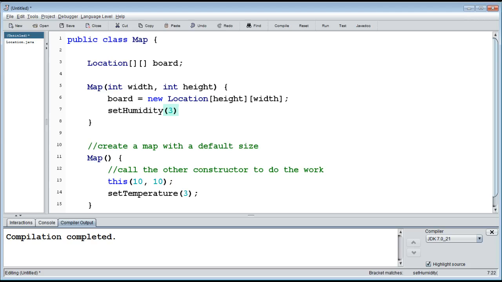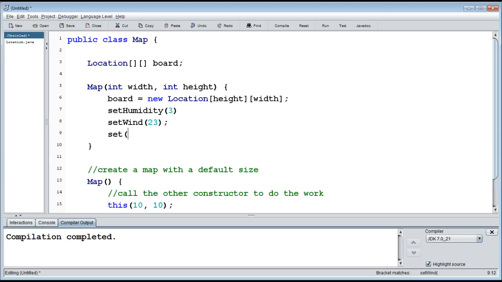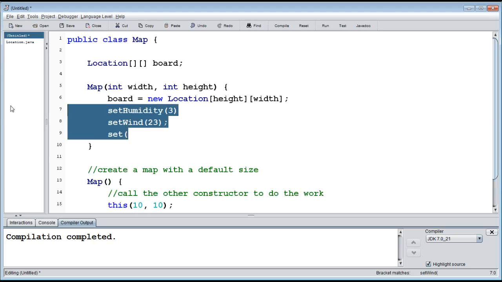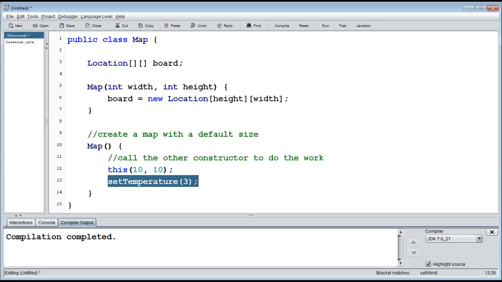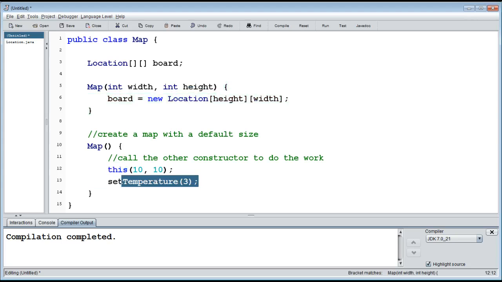So I don't know, you set a lot of variables here, set wind. You know, you create a map with a lot of these different things, and then you might want to have a special one where you set something else as well. But then there's no reason to do those things twice, since, well, this is a method after all. It's a constructor which is a method. So therefore we can just use this to call another constructor, like that. Okay.